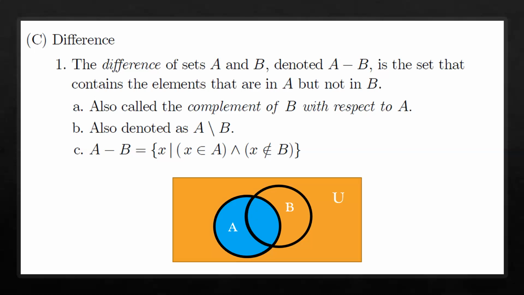So shaded in blue here is all of A, but now I need to subtract out any elements that are also a part of B. So this is what I end up with, that little moon shape. I think the set builder notation, really focus on that for complements. The leftover there, whenever you get done with it, are elements in A. So always think of A minus B as starting with all the things in A, and you just take away elements that are in B.